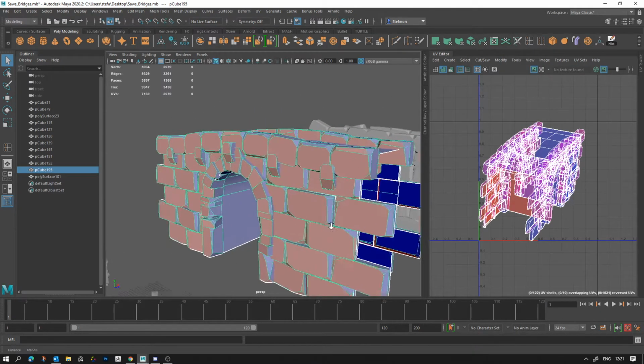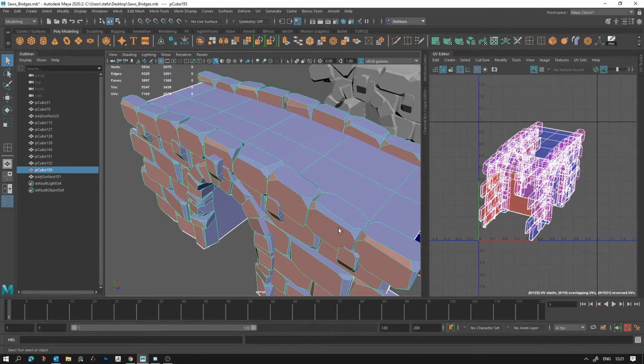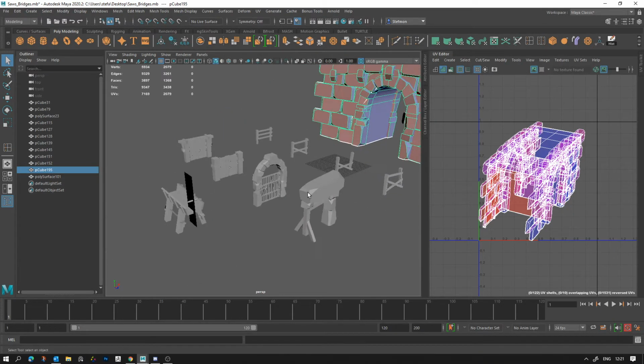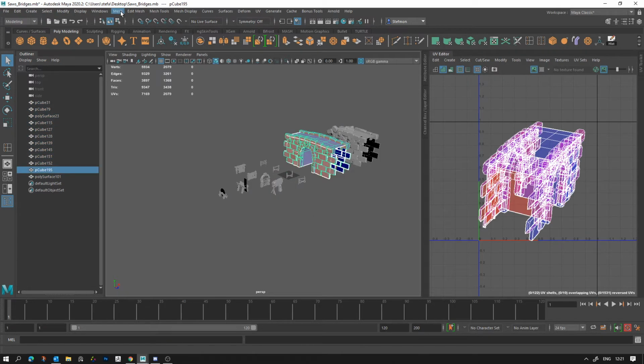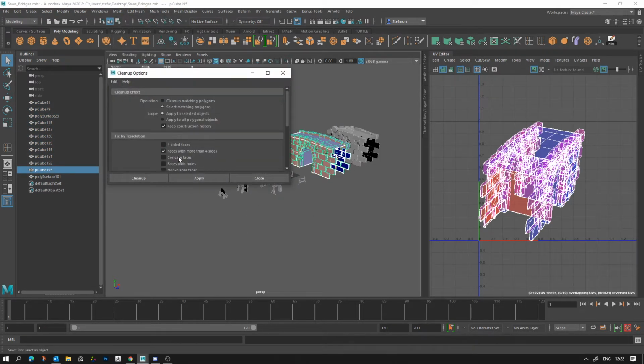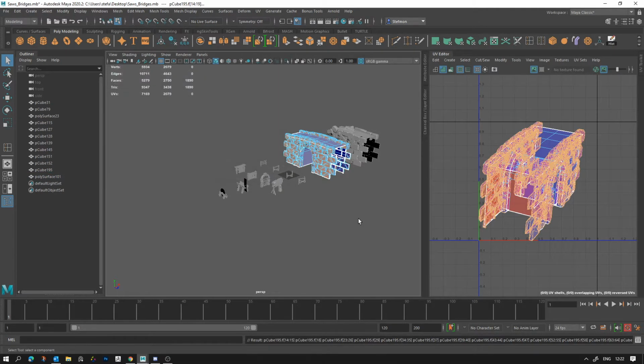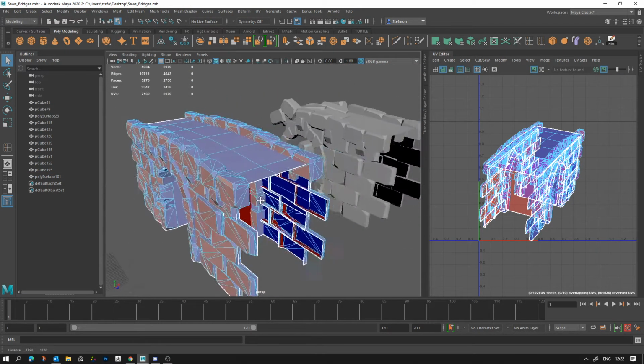Something interesting that Sawyer said yesterday that I've never thought about before is, for this game, when it's exported into Unity, it gets triangulated. So we can UV it, especially with these very basic low poly shapes, before cleaning it up. After we finish their UVs and their textures from the trim sheets and everything, you can just go mesh cleanup. And that's fine, because that's what Unity is going to do anyway.